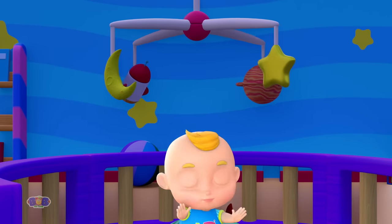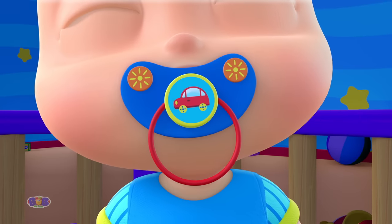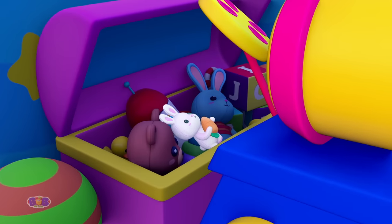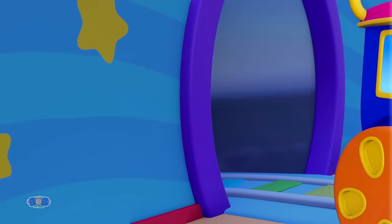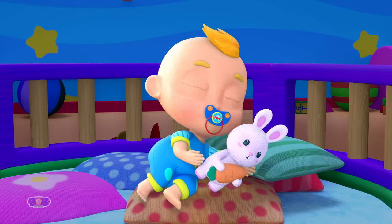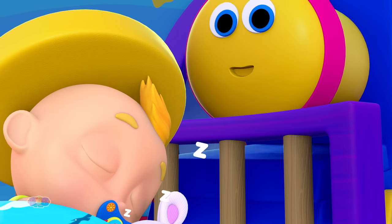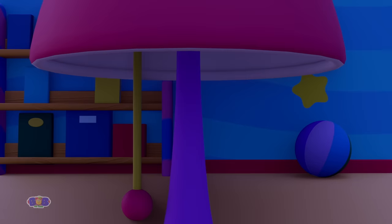Good night, Humpty, good night, Dumpty. Good night, toothbrush, good night, bowl. Good night, cradle, horse and saddle. Good night, toys, books of joys. Good night, sheets, good night, feet. Good night, night, I will sleep tight.